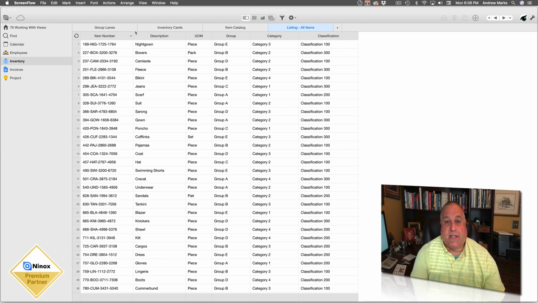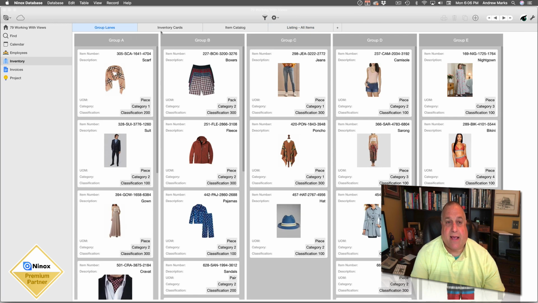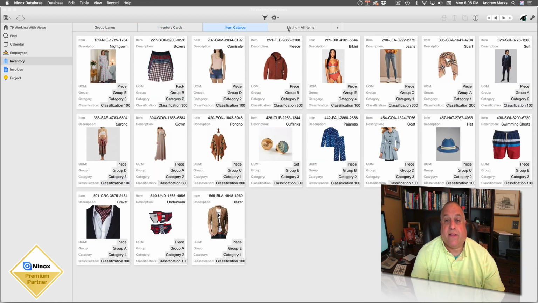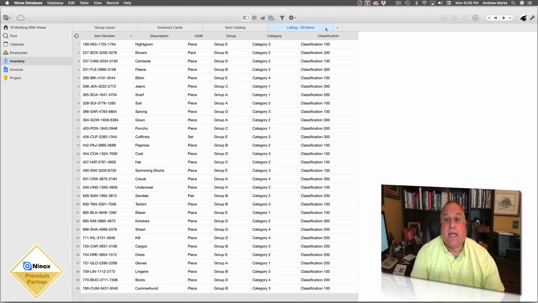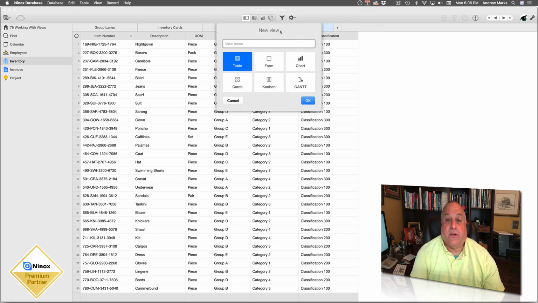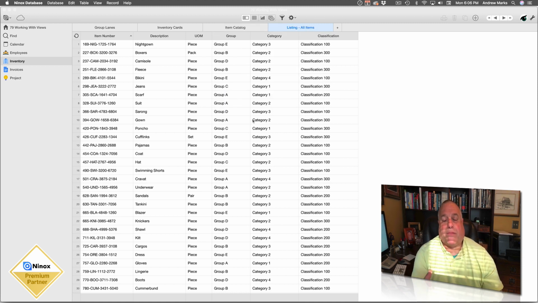And by that I mean here we see 4 views. Each of these tabs is a view, and the last tab is the tab on the far right. To the right of that is the plus sign. Click the plus sign, and the new view window will drop into view. Select Table, Form, Gantt chart, Cards, Kanban, or any of the graphics, and you can create a new view using this technique. Now, we've talked about building new views in the past, so let's get into some of the features and some of these hidden functions that are available within our views.